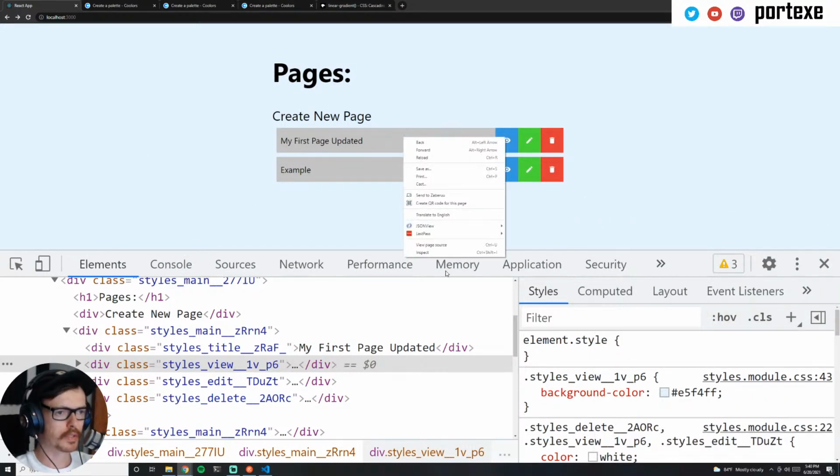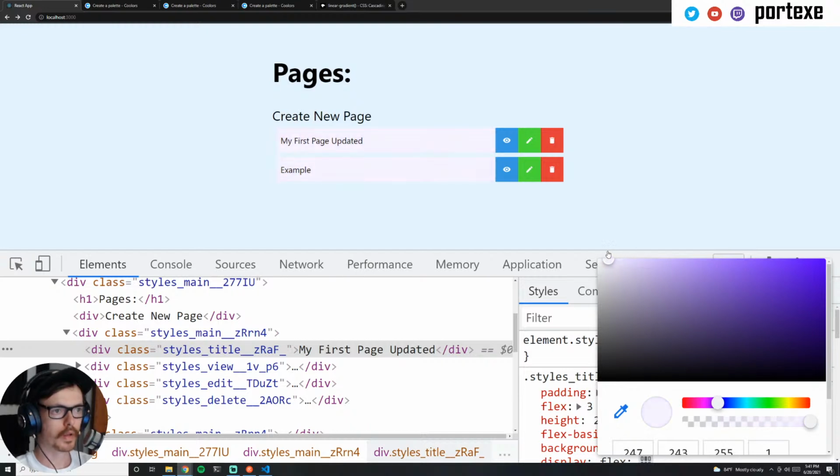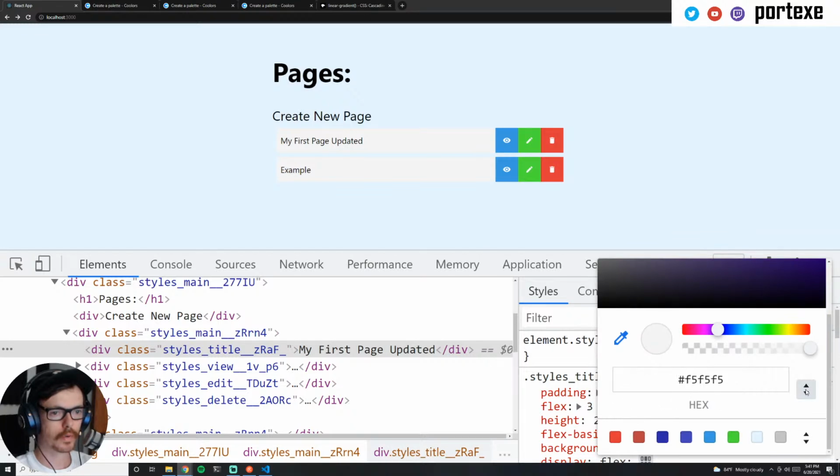And then this gray needs to be different. So let's see. What should the gray look like? Maybe this is where I can go over here. We'll go with this.